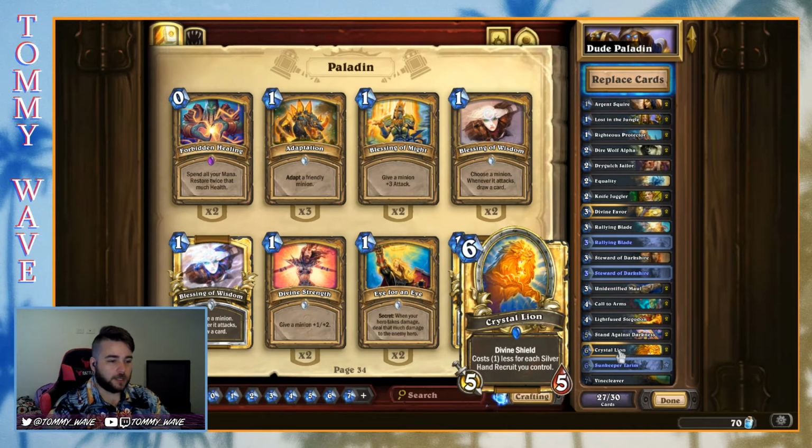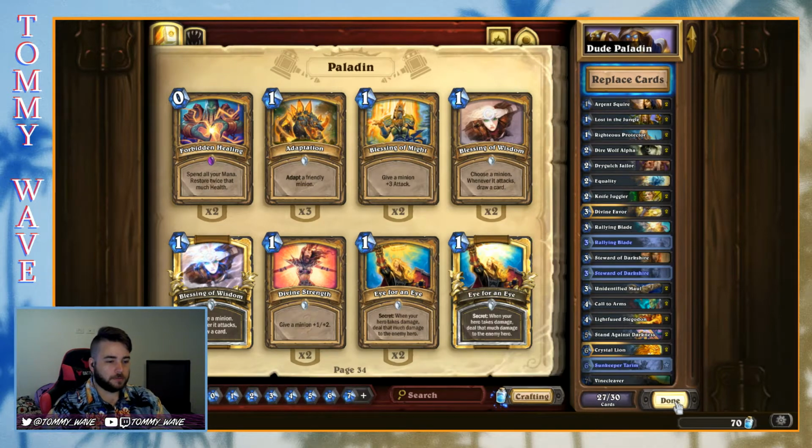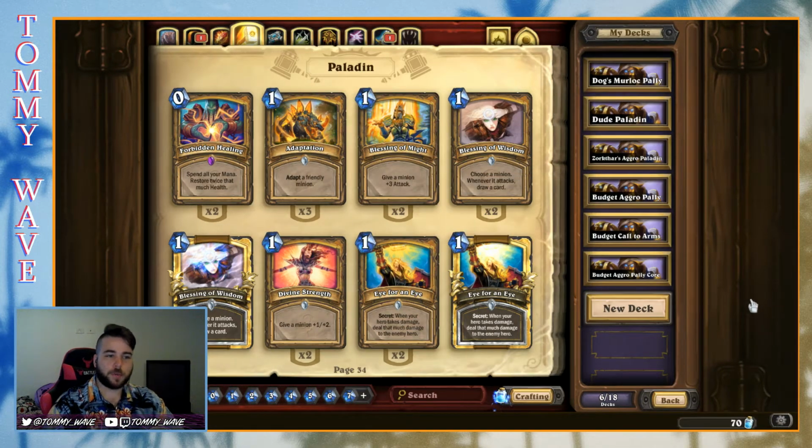Our Crystal Lion. Some decks don't play the Crystal Lion, but I think it makes for a great kind of resilient beater at the end of the curve. So that's the Dude Paladin.